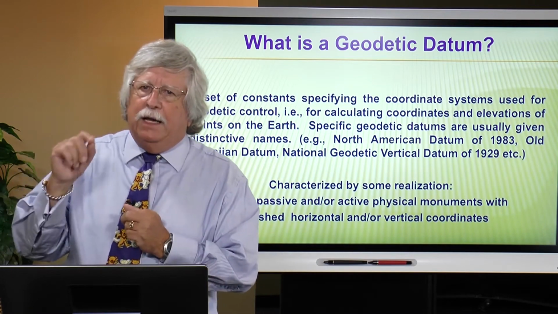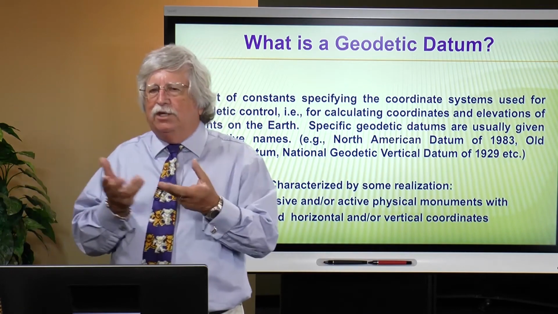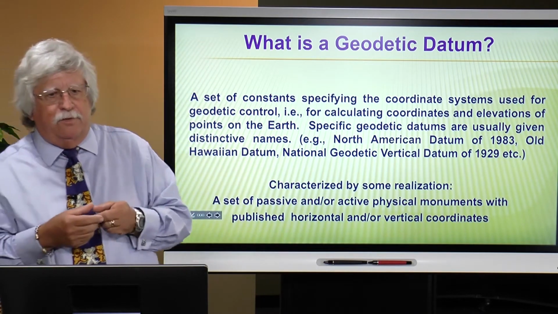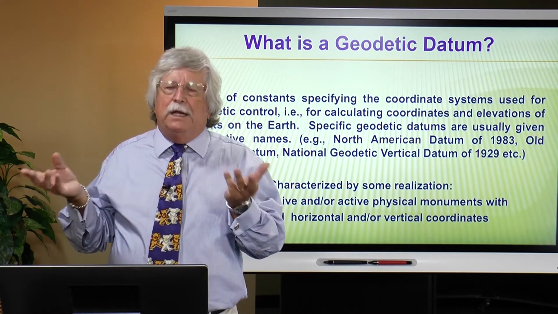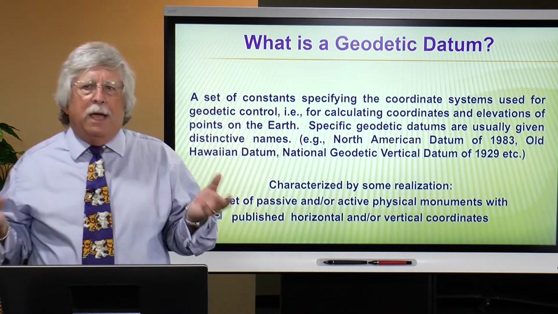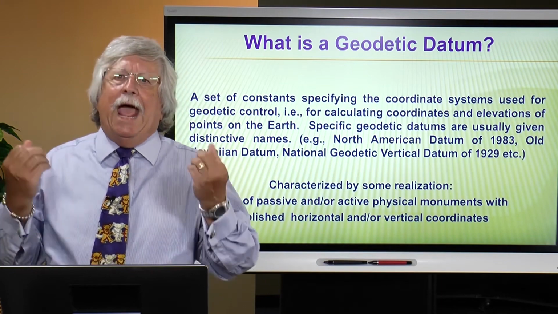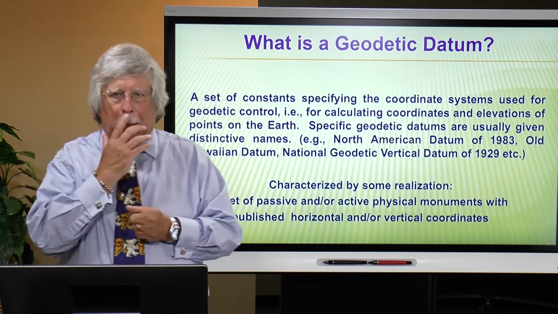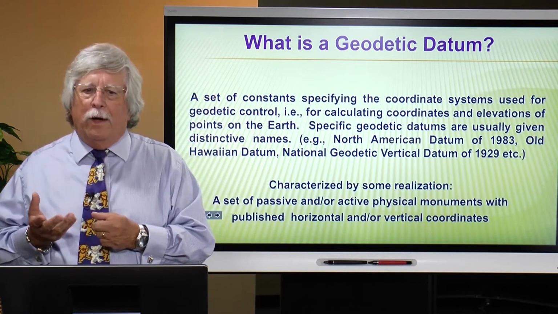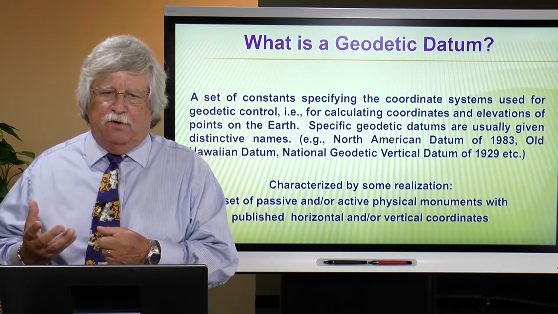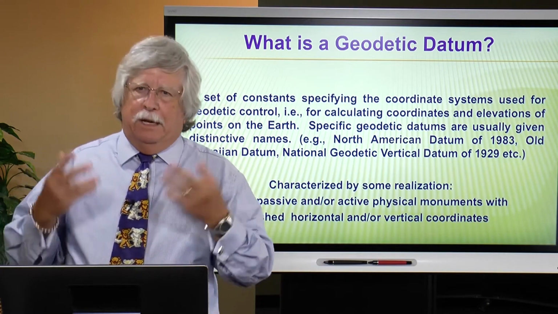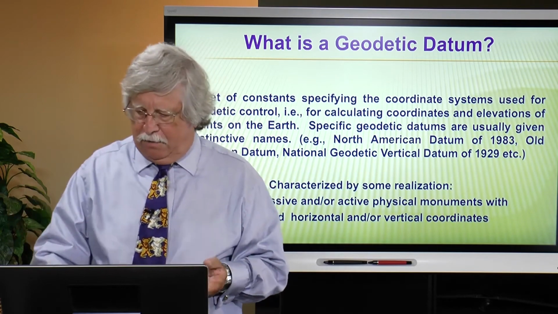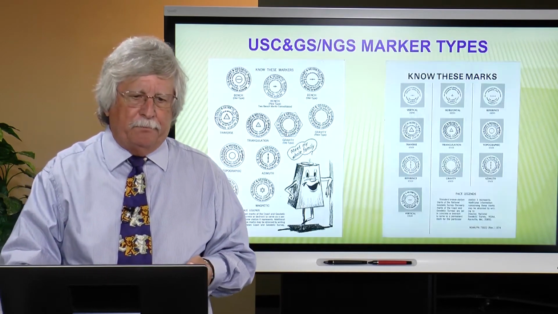In addition, defining the datum, having this definition of its location, the origin of its location, the size and shape of the Earth and all those things, doesn't really do any good if there's not some mechanism by which users can access it, or as is sometimes commonly referred to, to realize it. So what are those ways to do that? Passive or active control. Again, I'm going to describe the passive and active control and the coordinates that are published with them and how all of this has evolved with time.